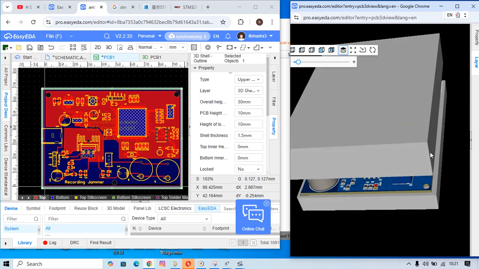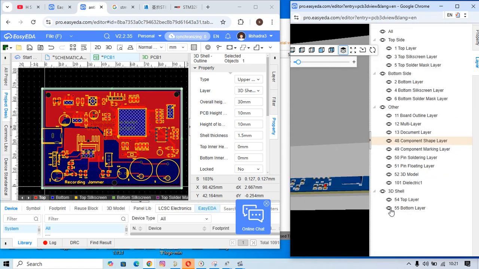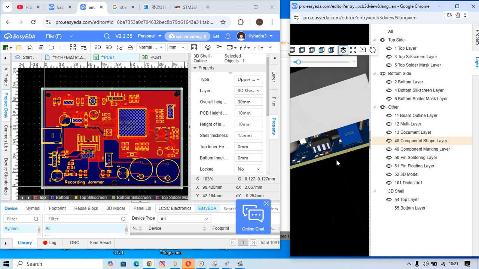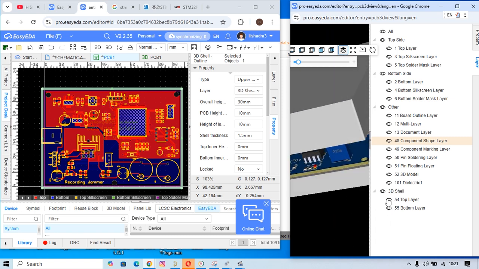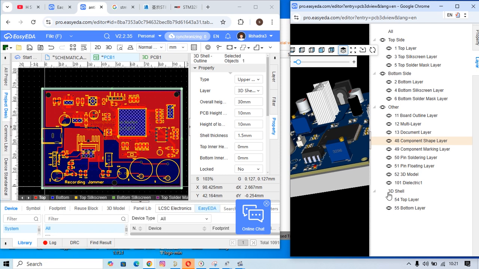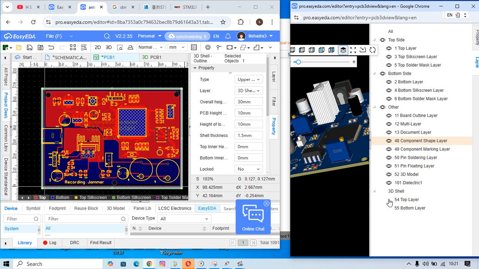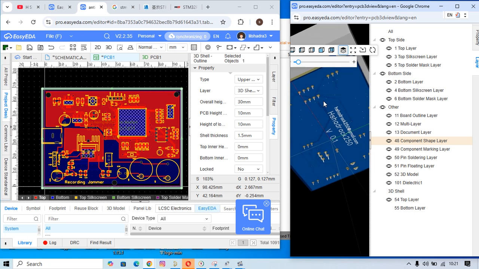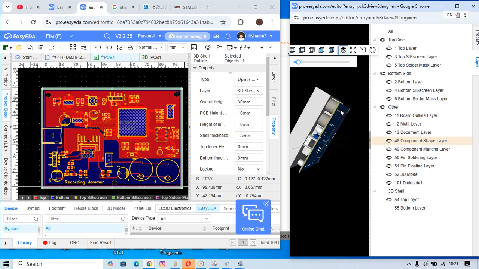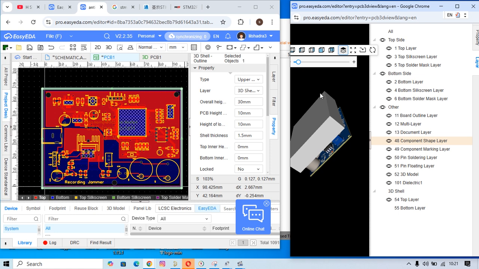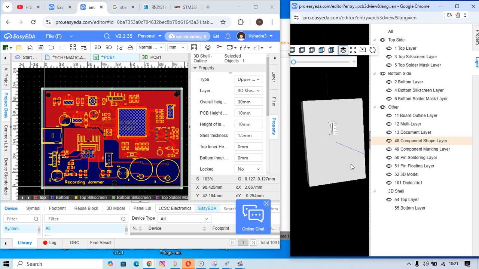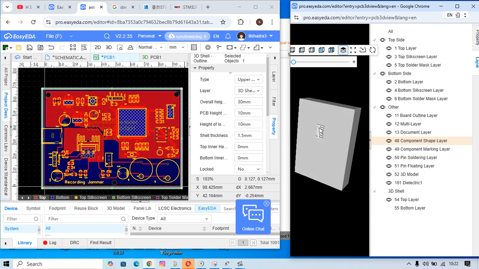You see, one small by small. So what is the next?